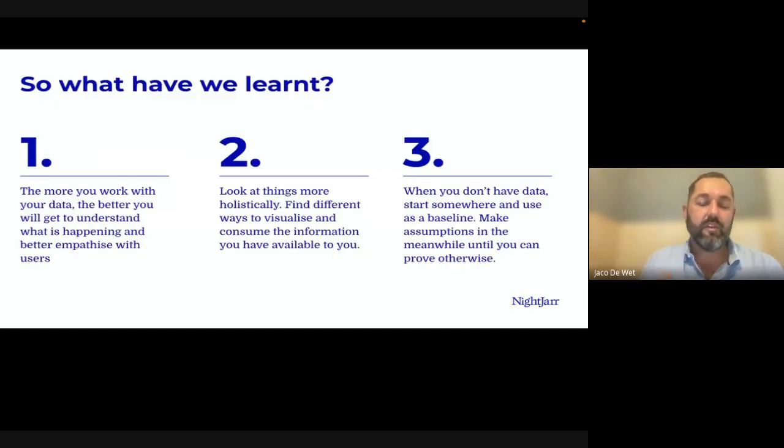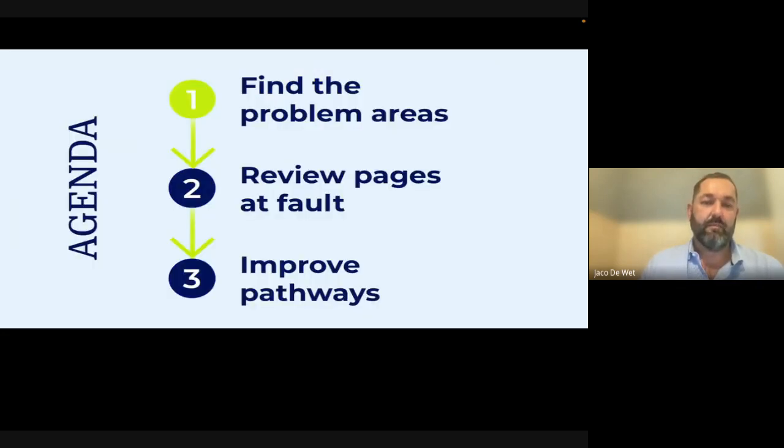So just up to this point, if we reflect, the more you work with your data, the better you'll understand what's happening and empathize with the users. Look at things more holistically. Find different ways to visualize and consume the information you have available to you. And when you don't have data, start somewhere. Use a baseline. Make assumptions in the meanwhile until you prove yourself otherwise. I think it's important to get that out there, because sometimes people are debilitated by the fact they don't have any information. Start somewhere. Otherwise, you're just never going to get there.